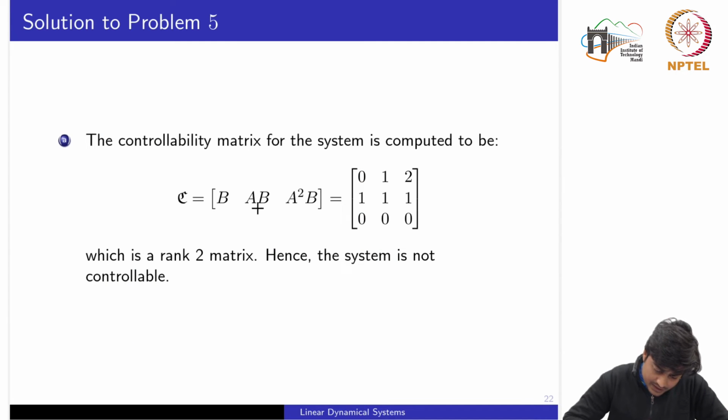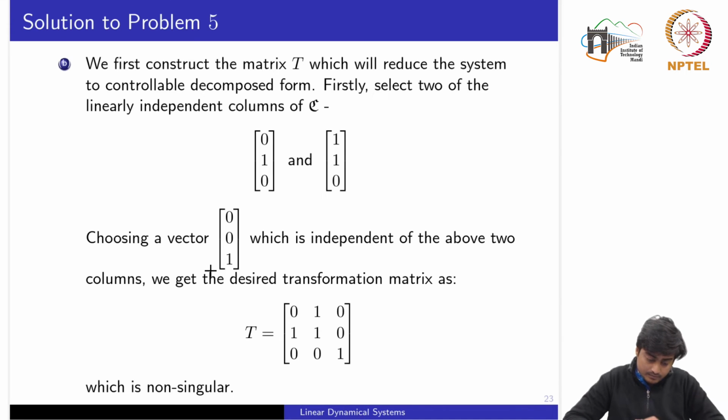So we'll go directly with the controllability matrix, and you would see that the rank is 2 and it is not equal to 3. So the system is not completely controllable. So in this problem, you would see another way of computing the similarity transformation matrix, which would convert not into a canonical form, but it will give us a decomposition. There are different ways of doing the decomposition. In fact, when you were computing the canonical forms, it is also one sort of decomposition.